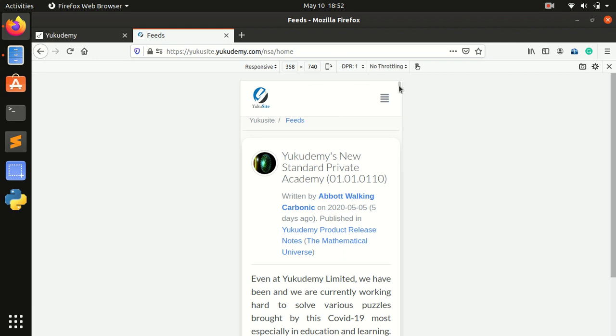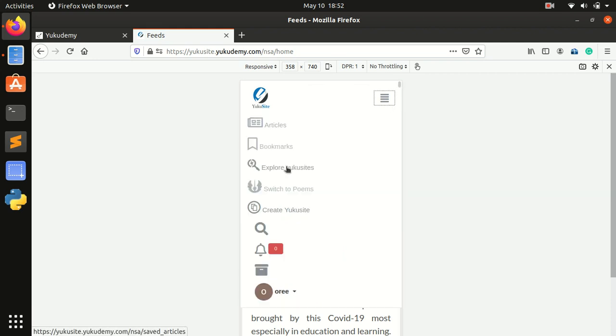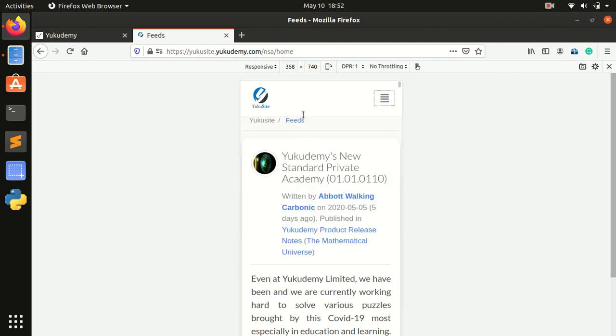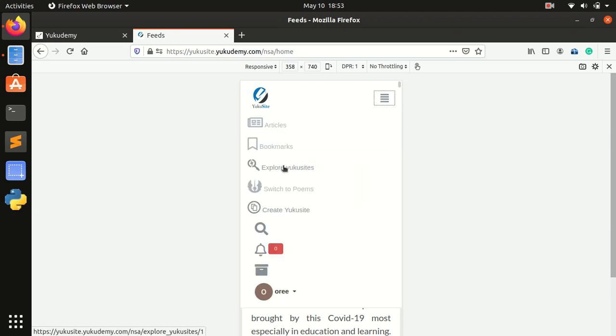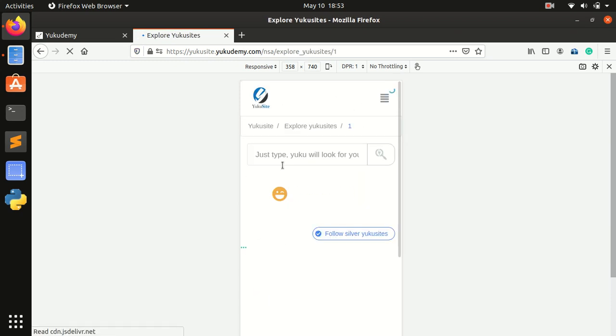Now we are going to follow Yukusite. Alright, let us go to that. Then we explore Yukusite. Remember, if you follow someone already, when you log in, Yukusite will not send you to explore Yukusite. It will send you to feeds. So for you to follow someone else, you just go to explore Yukusite. Then still the same type is there with the search we made.